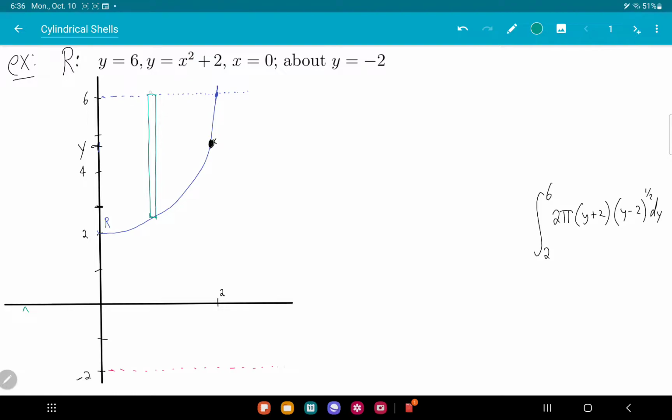Now I got a chunk up here that is horizontal, delta x. Now I want you to take a second and mentally rotate this about the axis down here. Hopefully you're seeing a washer this time. What's this point right here? Well, x is our x value, and then the y component is just given by the function x squared plus 2.